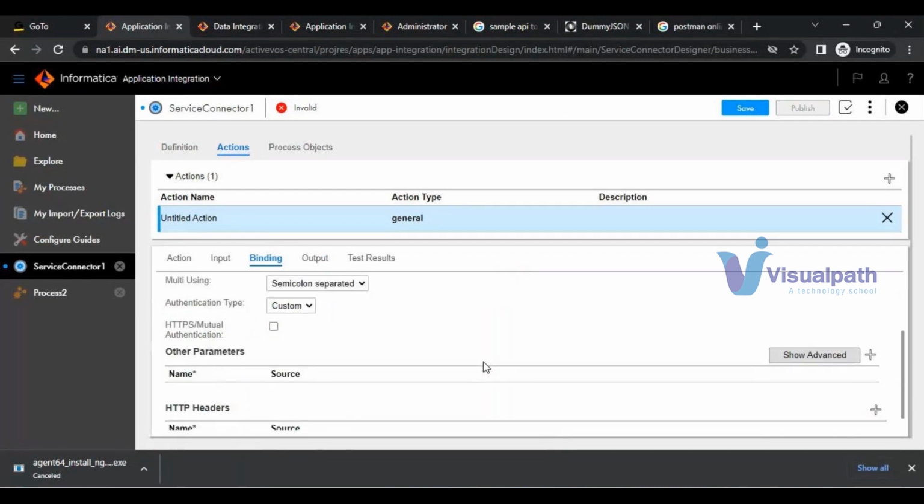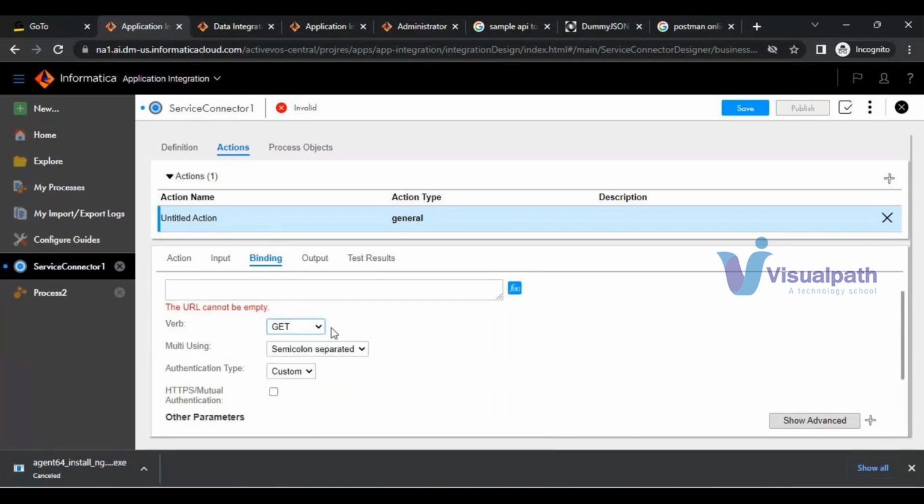So you are suggesting get, post, delete, something like that, right? Yes. This is the verb. If you want to get the information, we use get. If you want to insert a record, post. If the record is existing, update the record; if it is not existing, insert the record: put. If you want to delete a record, delete.